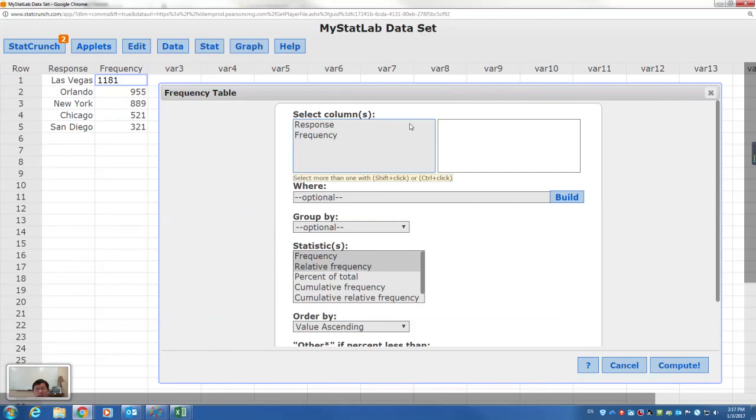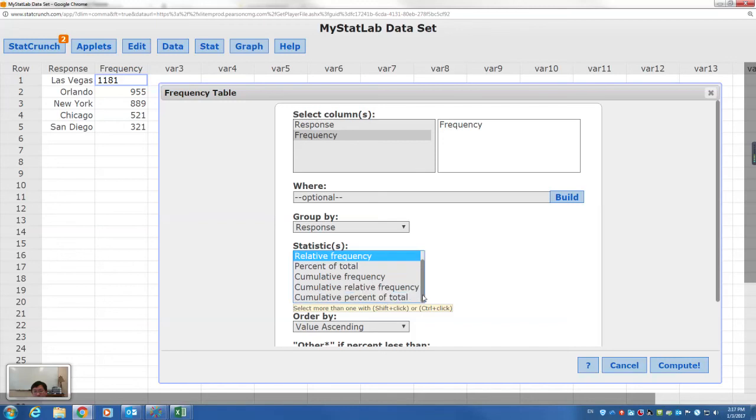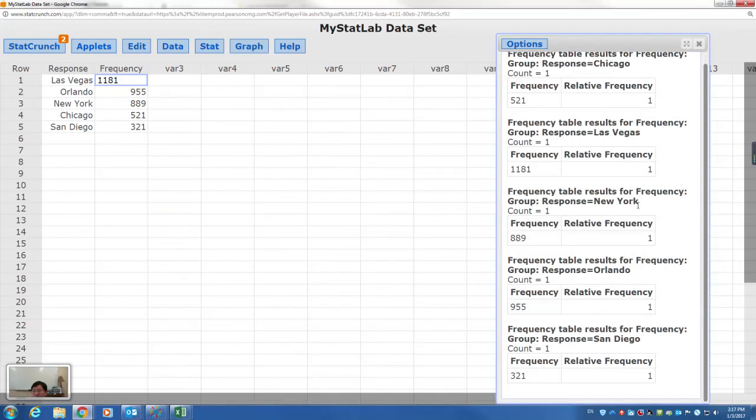Select columns, frequency table, frequency, grouped by response. And I want to do cumulative frequency, relative frequency. I only want to know the relative frequency, right? It should not be 1. It's not using this number yet.